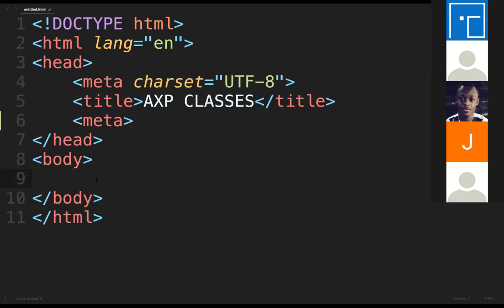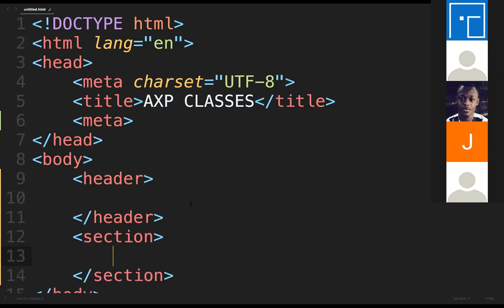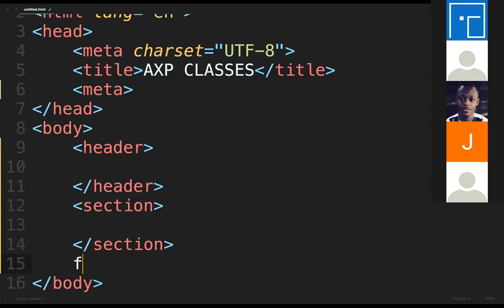We have a couple of structures in writing HTML5. Every page is actually structured the same way. It now depends on the way you want to write it, and that's nobody's business. It is self-preference. So now we have a way we write HTML5. Now look at this. We have the header, we have this section, and then we have the footer.